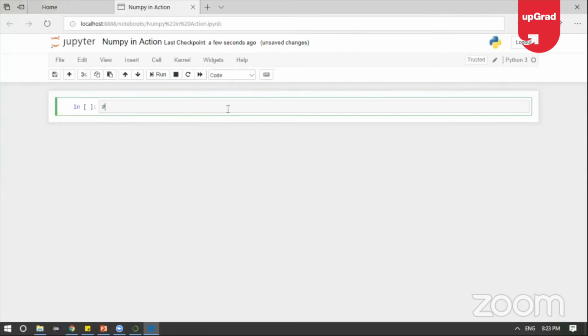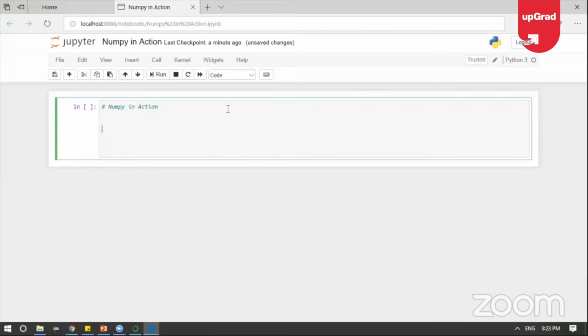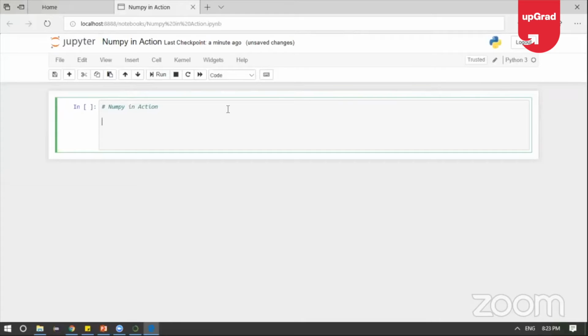Fine. So here we're starting with NumPy in action. And first of all, in order to use the NumPy library, we need to import the module, right? Import NumPy.